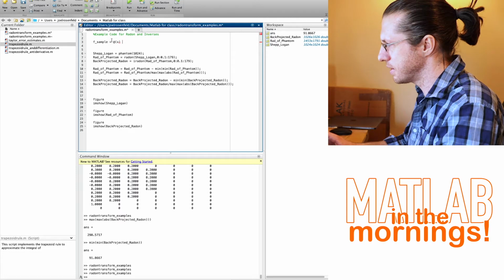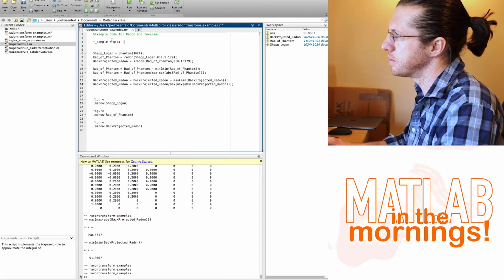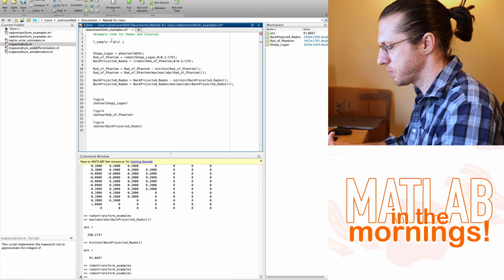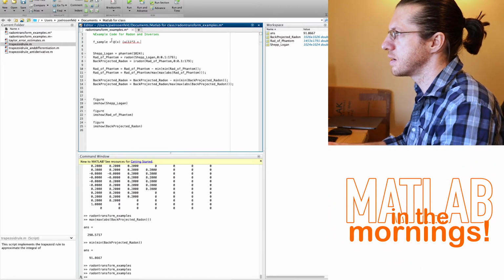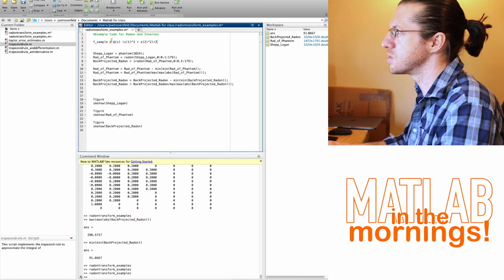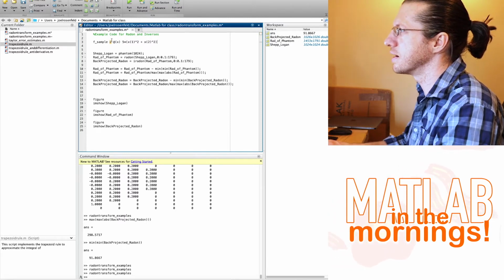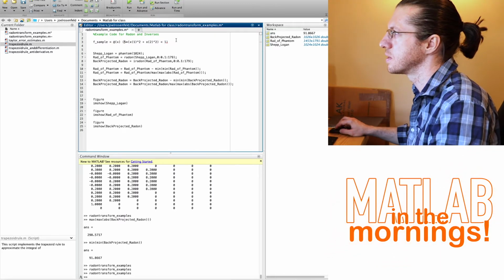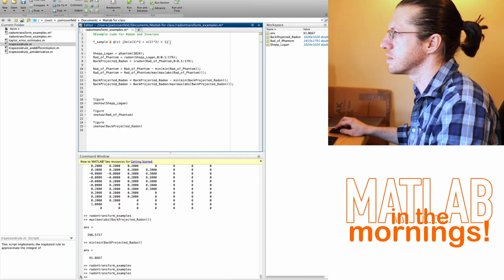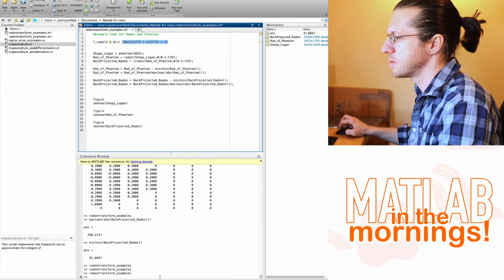And so let's see, I'm going to basically say that we're going to have x of 1 squared plus x of 2 squared, multiplied by 5 is less than 1. All right. So this is going to give me sort of a logical answer, and I think I can convert that to double. So let's just test this out.